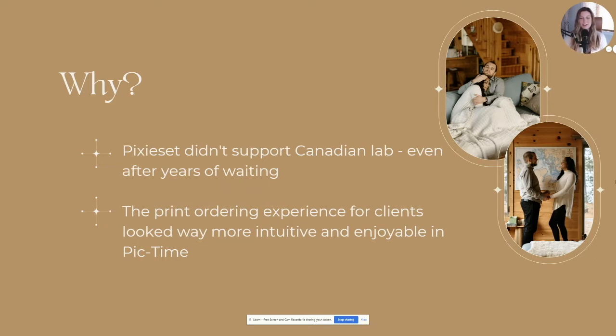and it just magically appears in their shop, in their gallery, and it ends up being such a better experience for our clients because they can see, oh, if I want a white frame with white matting and this image in there, that's what that would look like. And it's just like, oh my gosh, mind blowing. It's such a big difference from what Pixieset offers.